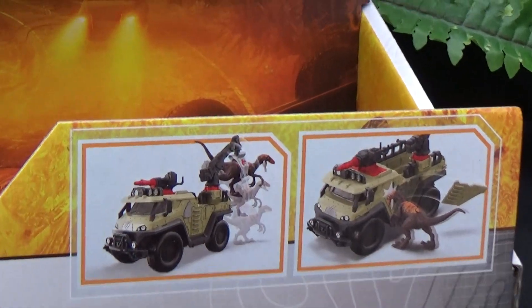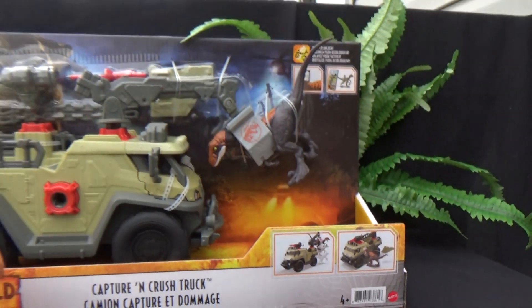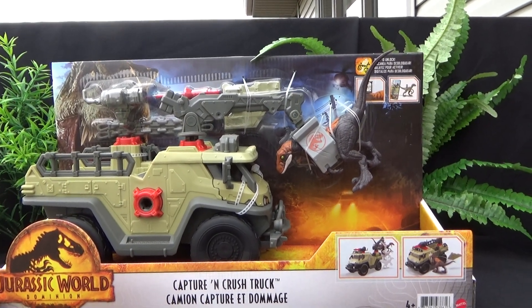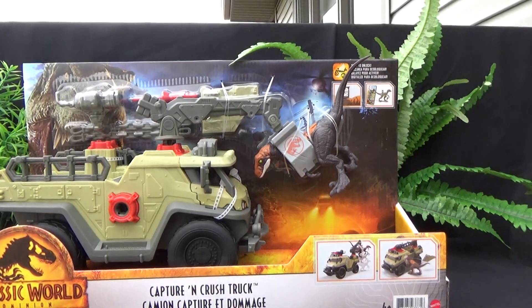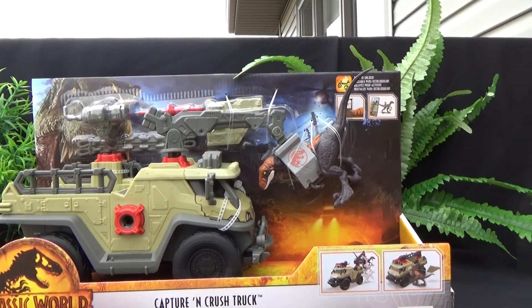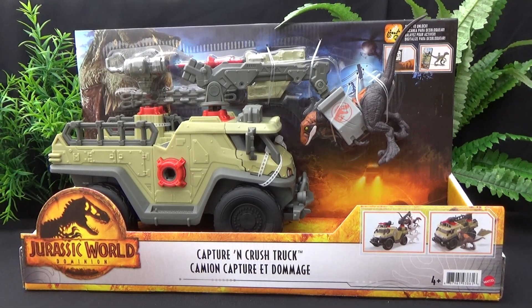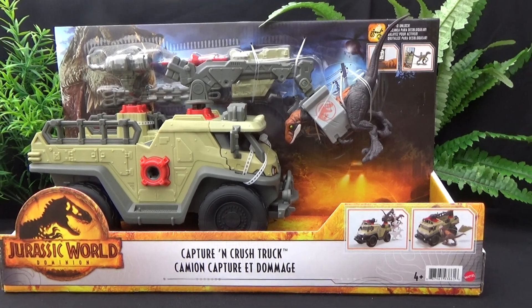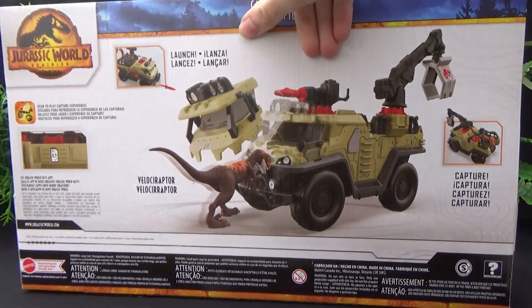I'm pretty sure it won't be appearing in the movies, unless it has — you guys let me know down in the comments if you've seen it in the trailers or not. Anyway, it's a fun set. It comes with a dinosaur as well, which is really nice. This random raptor may be hinting at other raptors in the movie. On the official website I saw a post — they have these documents from the Biosyn Valley, and it says there are two Velociraptors, or maybe four. So that's official marketing stuff, and I'm not sure if it's canon or not.